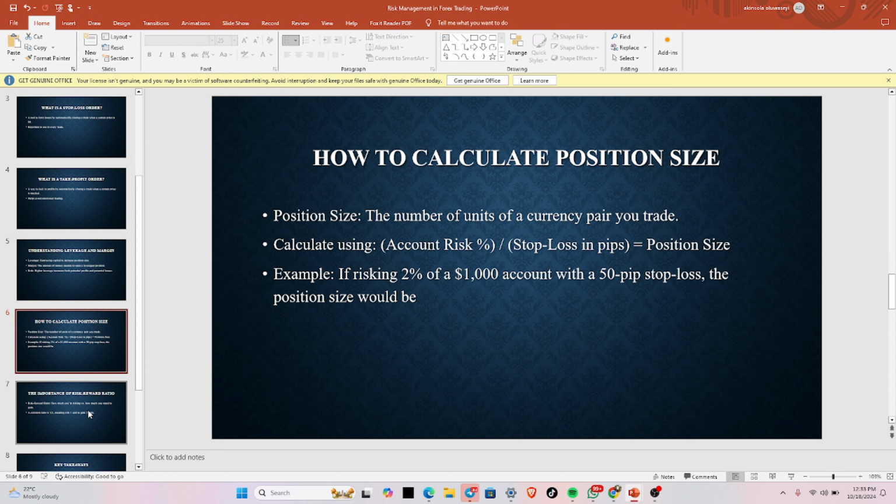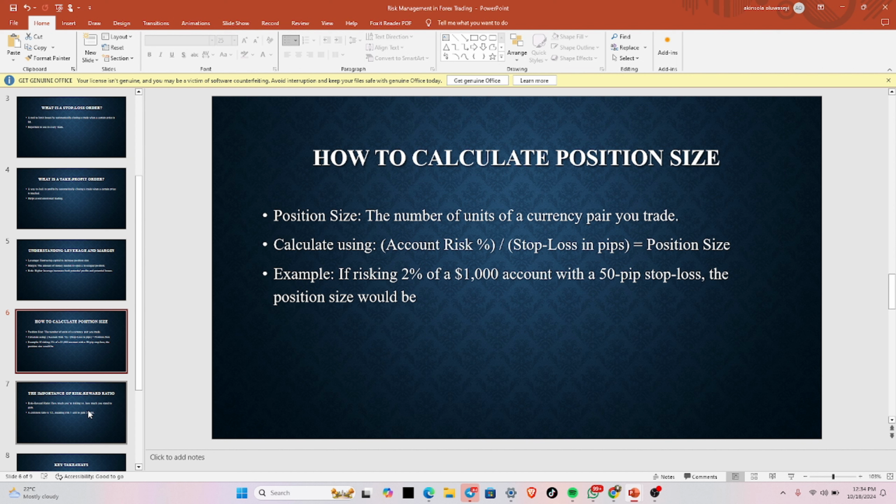Okay, simple as ABC. Now, how do you calculate position size? Position size is the number of units of a currency pair that you trade. For example, if I'm opening 100 lots, that is my position on GBP USD as at that current period of time. While someone else's position might be 10, or 5, or 0.1, or 0.01, depending on what each of us is chasing and aiming at as a trader. If you are aiming to buy a Lamborghini, then using 0.01 makes you a joker.